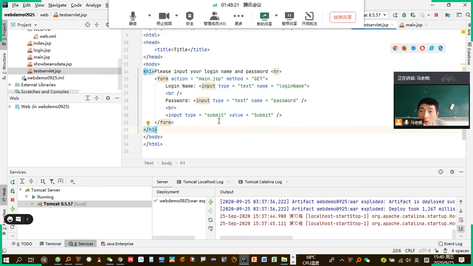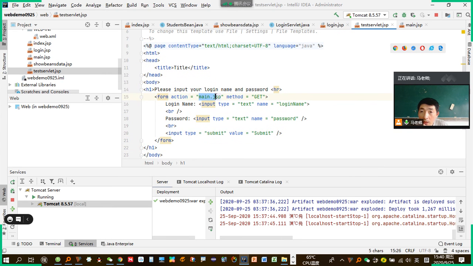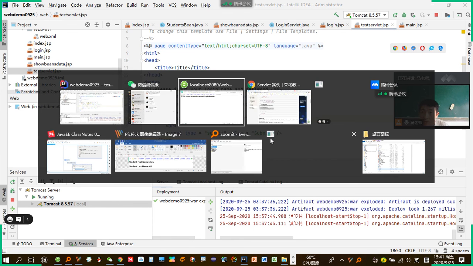So we type this way, not the main JSP. We use the login servlet, and also how we can get the name and the password. That's the same thing.